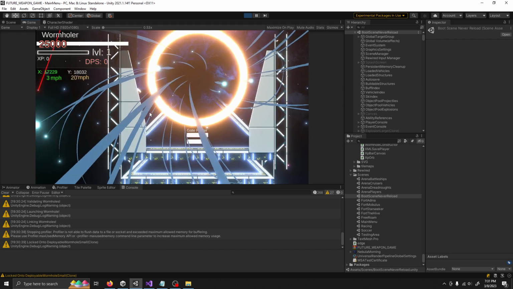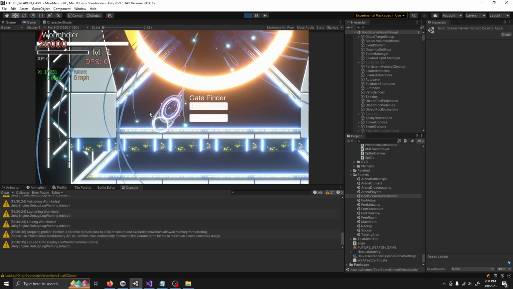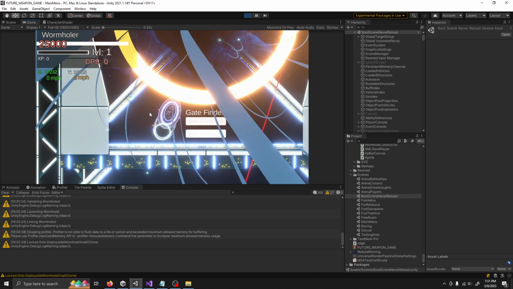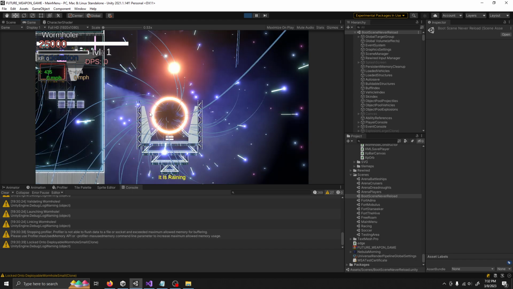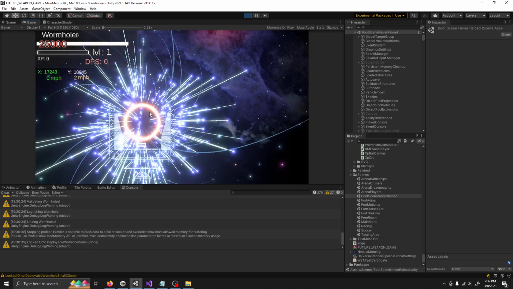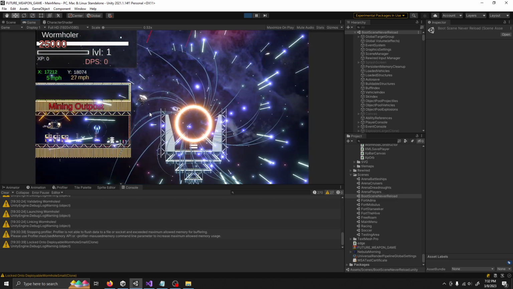The nice thing about this is that if the wormhole you're transporting to doesn't have a destination set, which was always going to be the case when you're first starting up the game, you can easily transport back. So it has like a trace back feature where it will set its destination to the previous wormhole where you are.